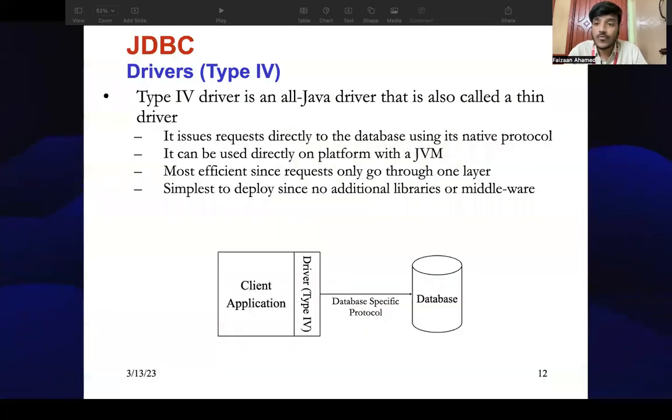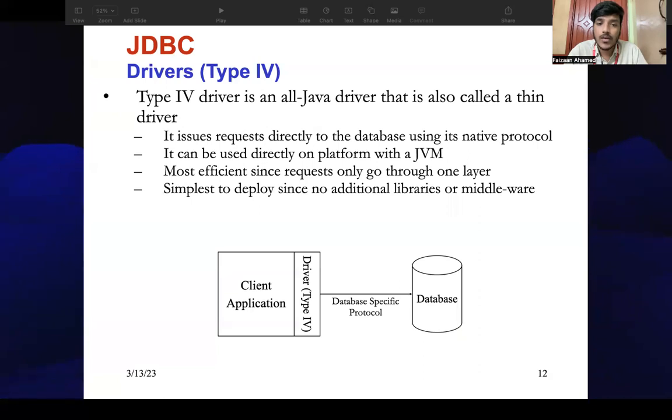We'll discuss Type 4 JDBC drivers. The Type 4 driver is an all-Java driver that is also called a thin driver. As we have heard before, it is called an all-Java or full Java driver because in the present time we are all using this Type 4 driver. It issues requests directly to the database using its native protocol.